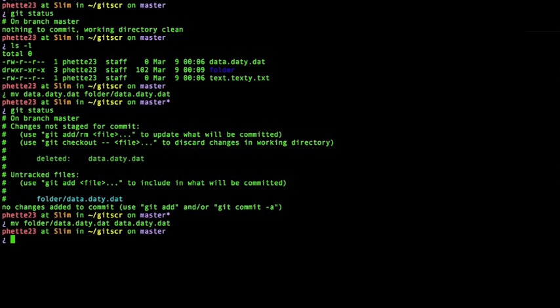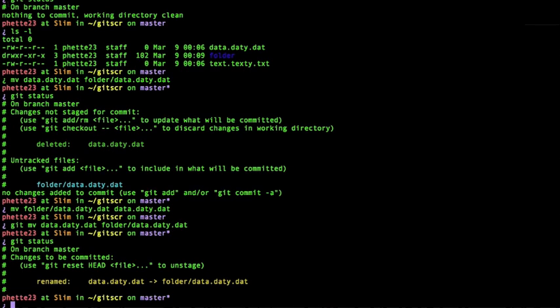The way to do it is to just preface that move command with git. So git has its own little sort of git move that does the exact same thing. It does that move command, but it records it in such a way that it makes sense to git. So now it's literally the same exact command, except I put git before it. And now if I do git status, you'll see it records it as renaming a single file rather than these two separate delete and new file operations.